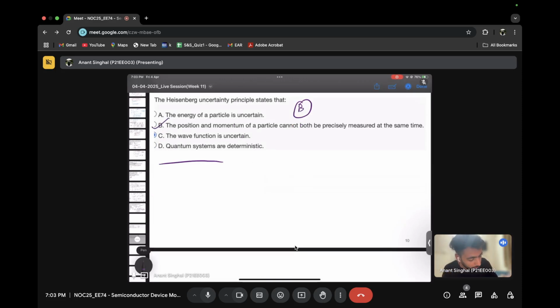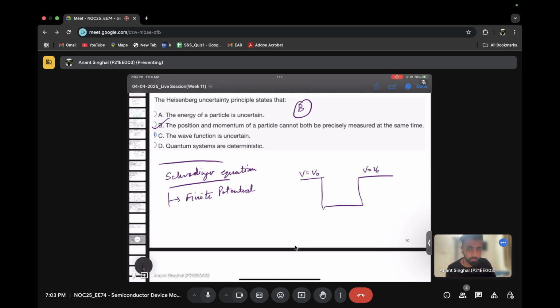What I want to tell you now is that this is the solution of the Schrodinger equation. We only did it for the infinite potential well. There are three more cases, and they're very complex. There is a case for finite potential well, in which we take the same case, but the V here is V naught instead of infinity. So it makes the equation very tough. This is a long equation.